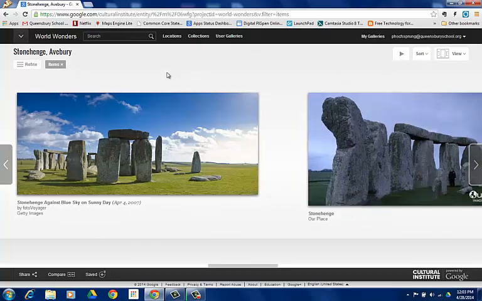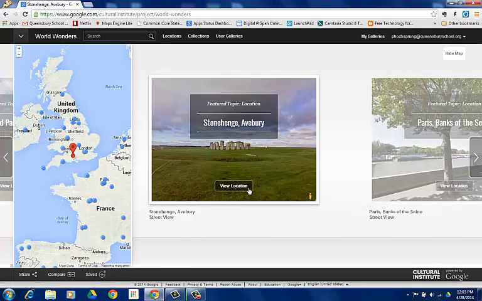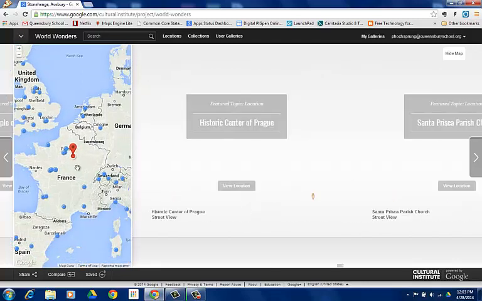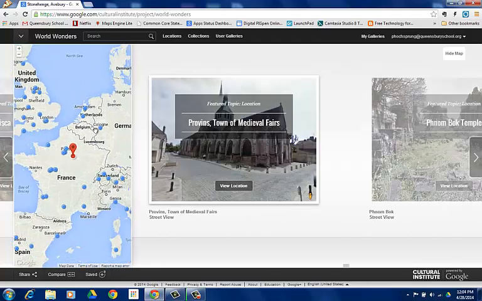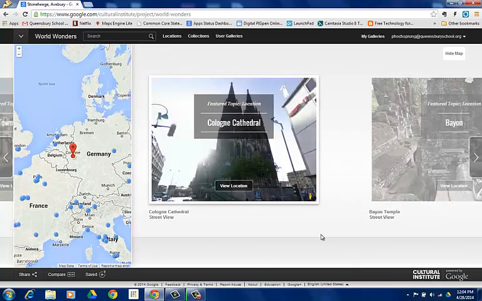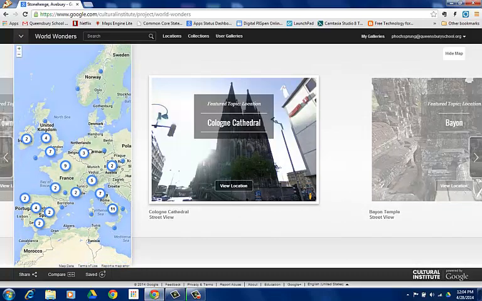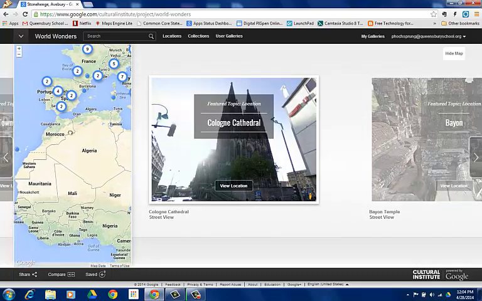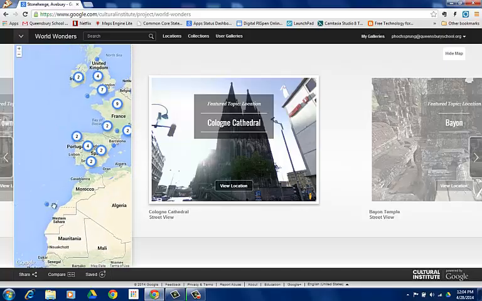If I am all set here, once I'm finished, all I have to do is go up to World Wonders and click it, and it will take me back to that main page where I can load the different world wonders. It's a great way to explore and see different world wonders and what's available. As you click through here, you'll notice that each of these locations will bring up a different world wonder that you can take a look at. Different parts of the world are going to have different world wonders, and as you scroll through, you're going to see the different ones you can click on.